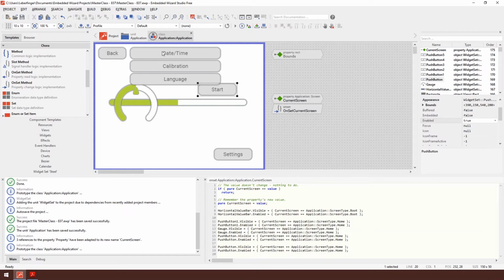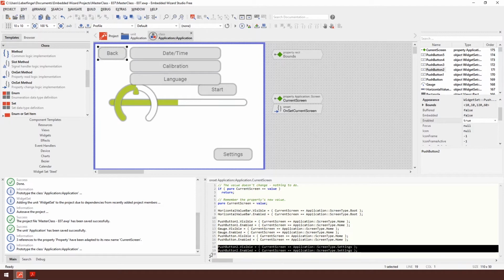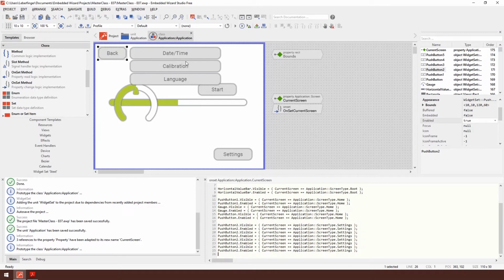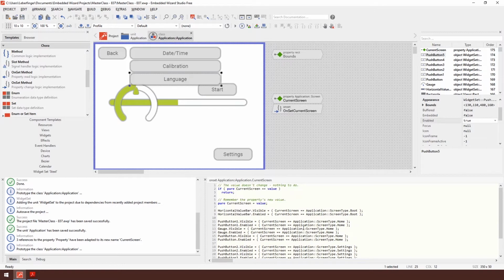The next part is then the menu part. And for the menu part I have 4 different items. I first say that the back button, its visibility and the enable state, are set when the current screen belongs to settings. And I do the same for all other buttons belonging to the settings. Now I can simply copy the stuff. I prefer doing a copy and paste to be sure I do not have any typos in. That's the easiest way of dealing with it. And that is all I have to do for 3 different screens.